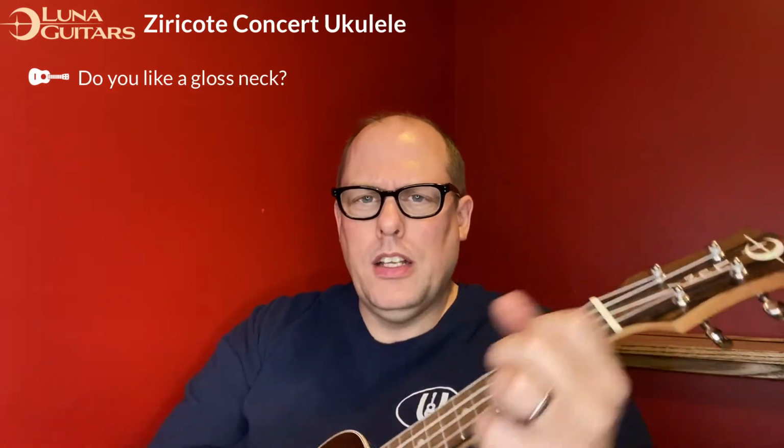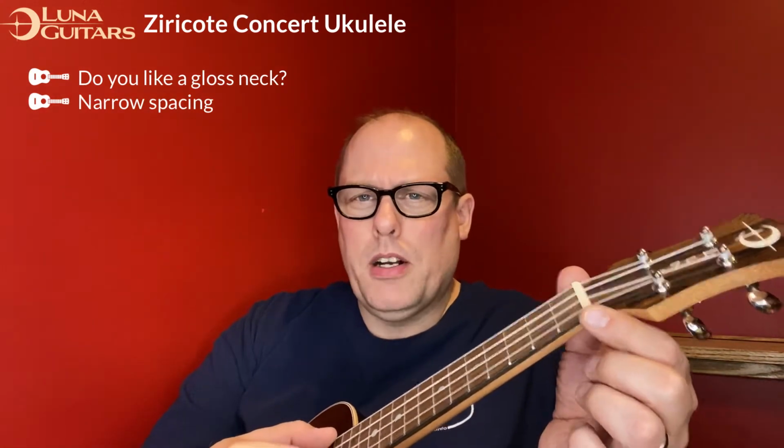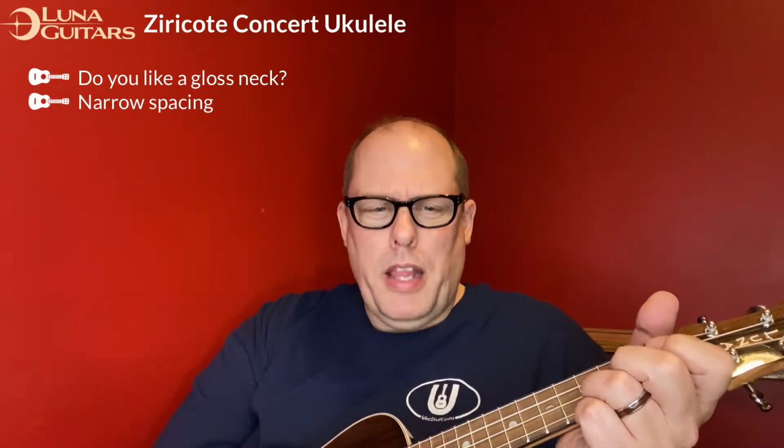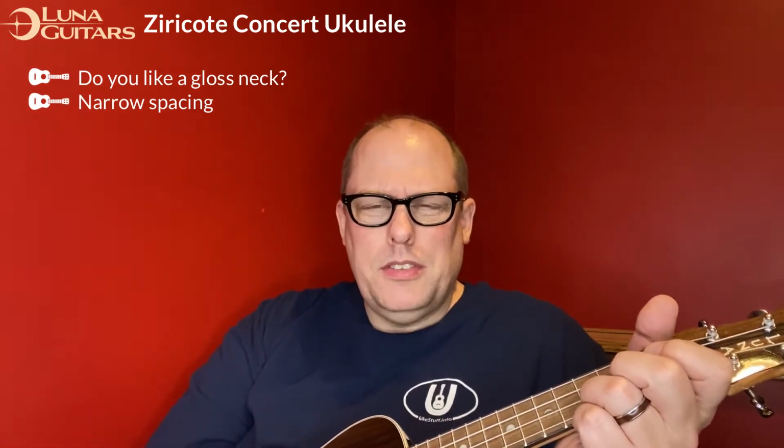Now, in terms of playability, the big question is, do you like a gloss neck? I know some players that hate them. To me, it doesn't feel bad at all as a neck. I don't mind that gloss feel. It's a gloss, like the rest of the ukulele. It's a standard 35 millimeter nut, in fact just a little bit more narrow than that. Pretty narrow string spacing, but it works. It's playable. So it's okay.